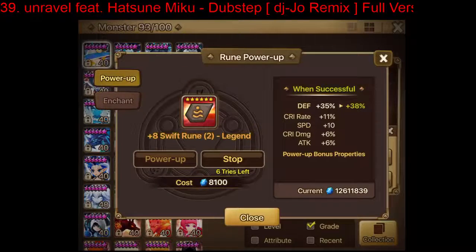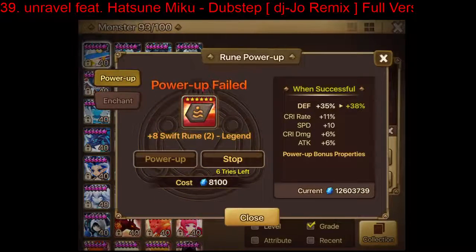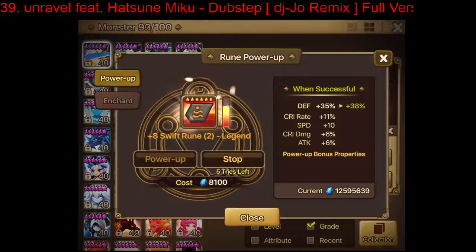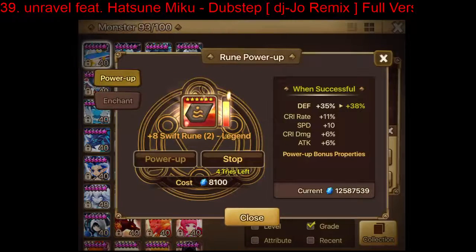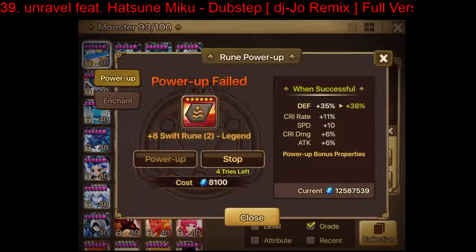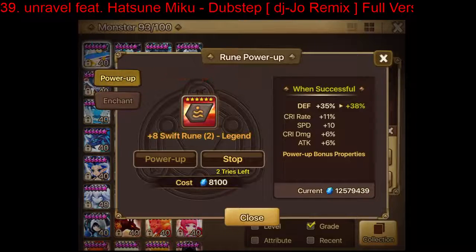I'll stop it at +9 and finish it off later. Pretty much the rune's going to be worth keeping regardless, because it's just so efficient on all the stats. I don't know, it's going to be hard to find someone to use it on, but hopefully I can find someone. Worst case scenario, at least it's a pretty good looking world boss rune.